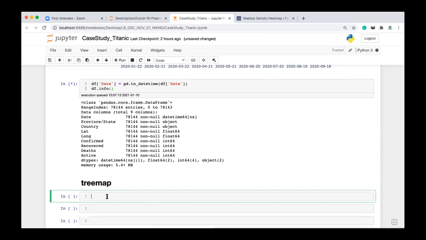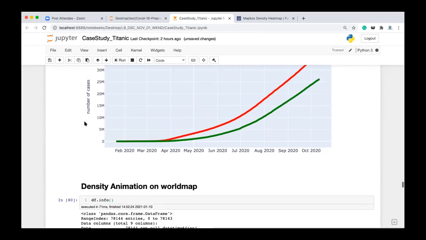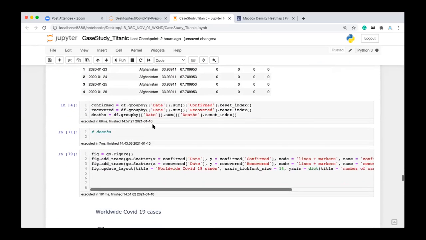Okay. So next what I'm going to do, I'm going to group the data based on the date column. We have grouped the data already earlier, and we have seen what happens when we group the data. We grouped the data based on the date column, and then we found the sum for every date, and got the confirmed cases. Now I don't want only the confirmed cases, but the sum of confirmed, recovered, death and active cases. So instead of confirmed, I'll be writing confirmed, recovered, death and active, all the columns I want out of it. Let's see how we can do that.